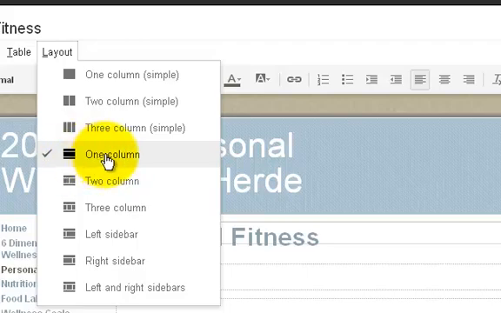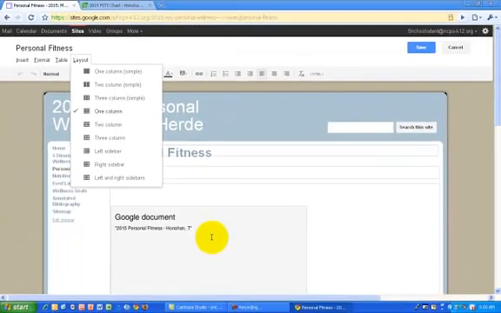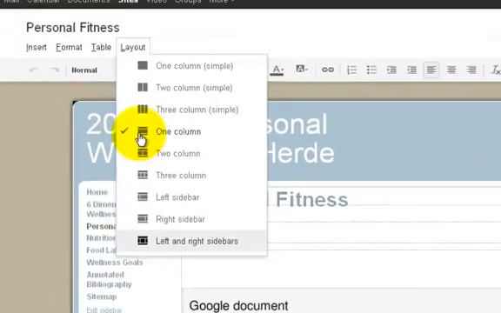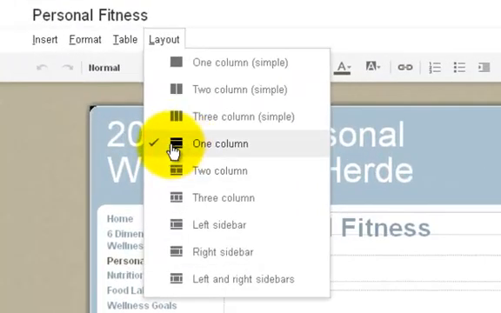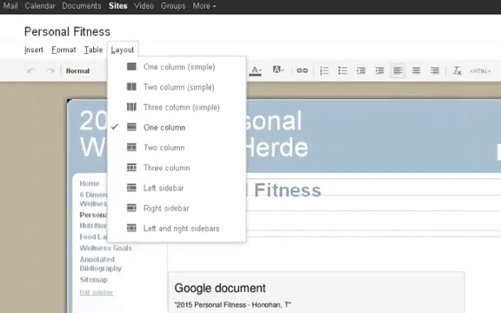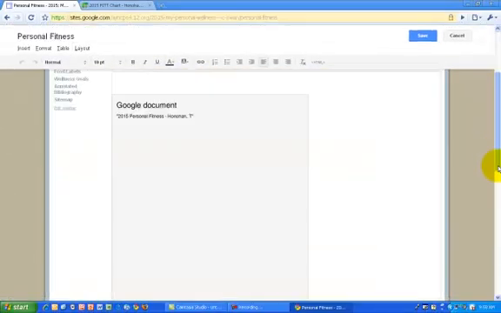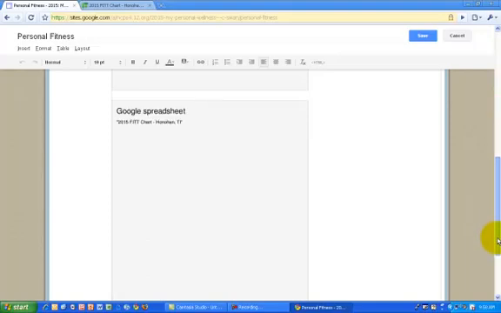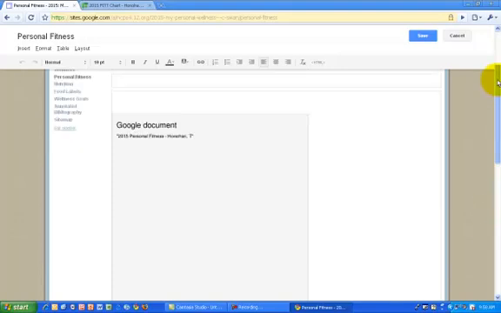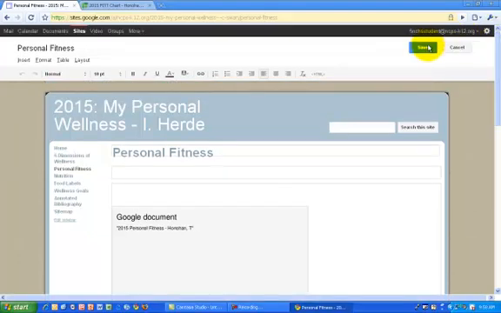Once we changed the layout, we put the Google document on the top part of that bar right there, and we put the Google spreadsheet right into the second column. So it should look like this. You can see right underneath there's the Google spreadsheet, and we just did the insert document. So that's what you might have missed in a couple sections, when Google was having a problem.